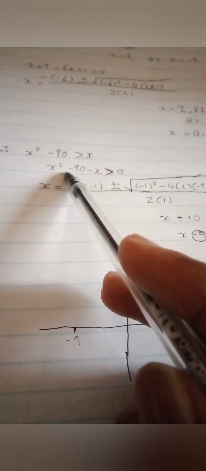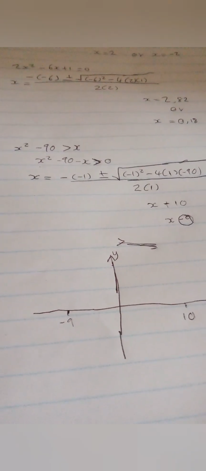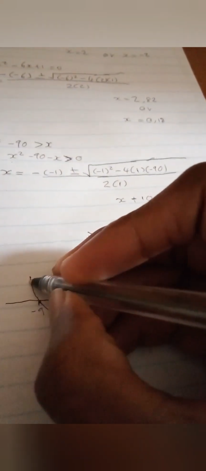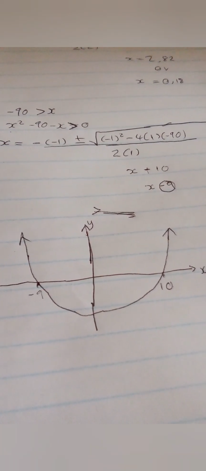Looking at this standard format of our quadratic, is it concaving up or down? How can you tell? We look at our a, which is 1. If a is a positive 1, we can tell that it is concave up. So our parabola will be in this type of shape. Concave up.